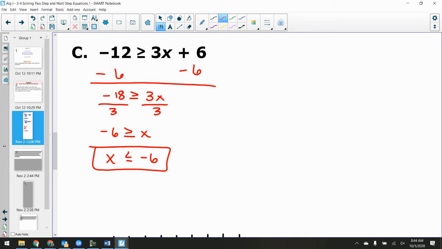Can somebody tell me, why didn't we switch the symbol here? I see a negative. Why didn't we switch the symbol? Nate? Because you didn't divide by a negative. Right, I didn't divide by a negative. I divided by a +3. I didn't divide by a -3, I divided by a +3. So now I divide by +3, that gets me -6. Now, the x is on the wrong side, it's on the right side, I need it on the left side. X is less than or equal to -6. And now I can graph here is -6, and we'll put 0 right there, closed dot on -6 going to the left.